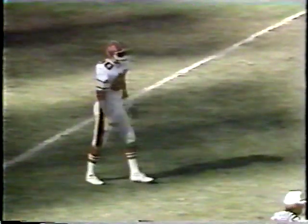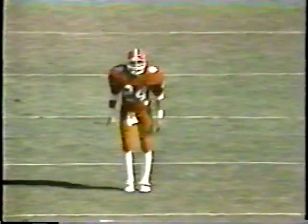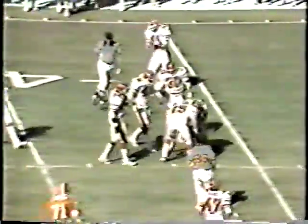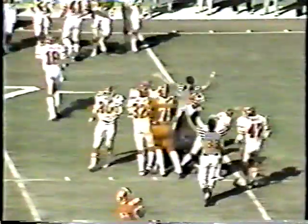Sadler has one previous punt for 33 yards. Billy Davis standing back on his 33-yard line, number 24. Big rush on, a low wobbly kick. And unfortunately for Davis, it's one that he has to let go, and it rolls to about the 36-yard line where they'll take over first and 10.